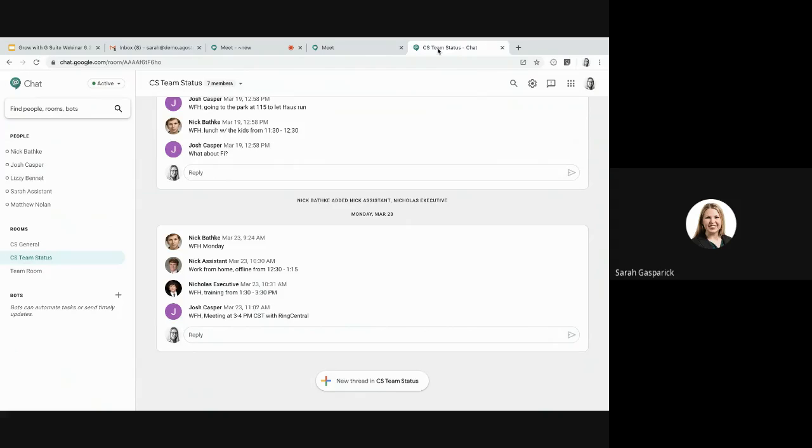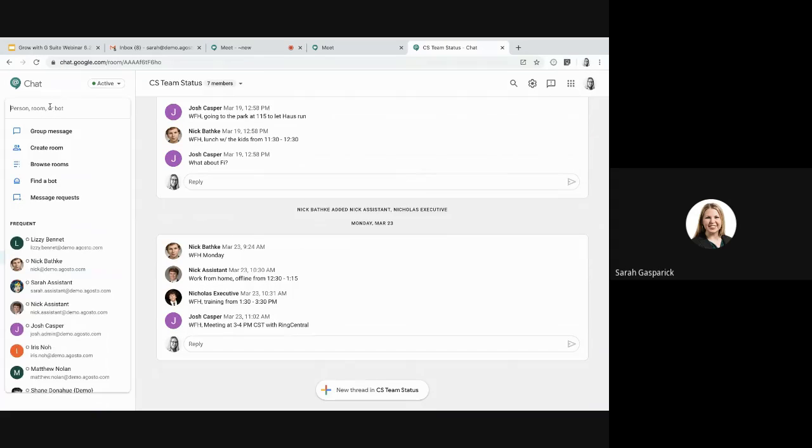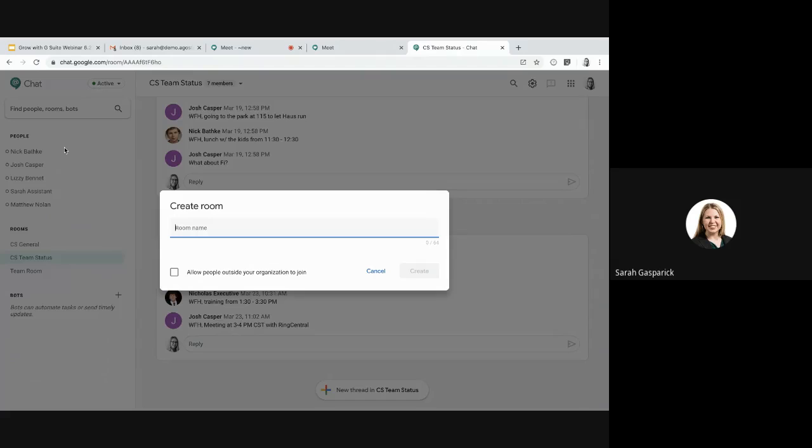But we now have the ability, if our organization allows it, for us to chat externally with people who are outside of our organization. I can add in those users to begin my chat up here in the top left-hand corner. And I can also create spaces for those external chats to occur. So I might want to just create a room that is designated for me as a zone I go into when I'm going to talk with, let's say, an external vendor or an external partner.